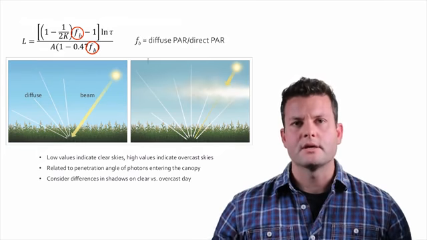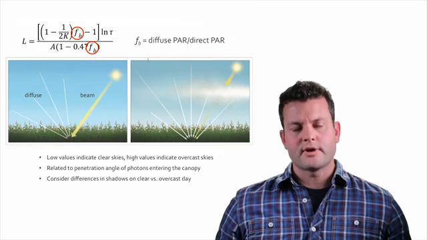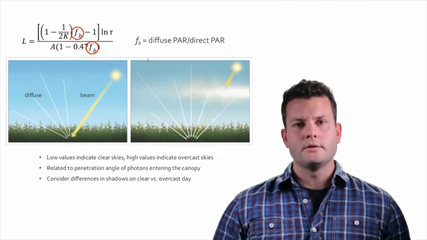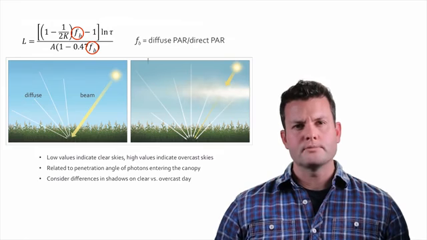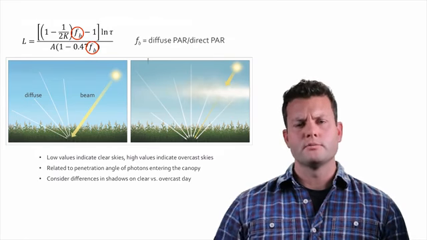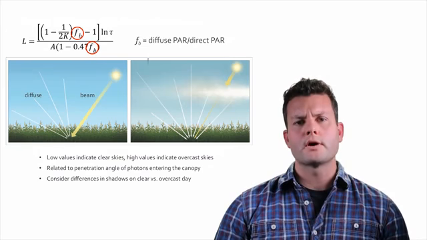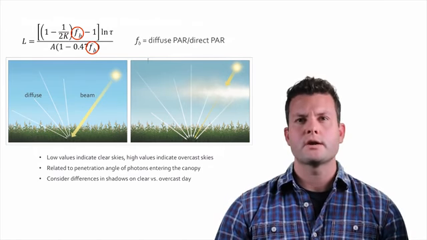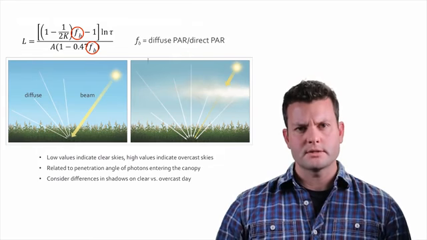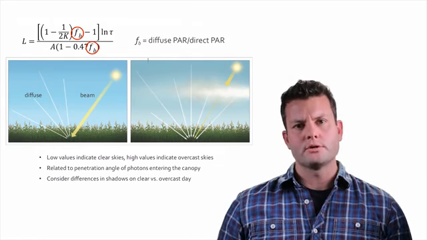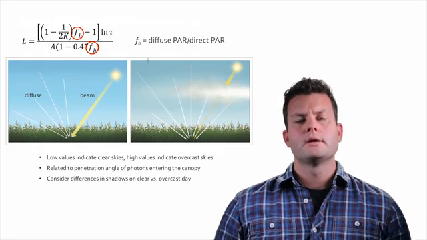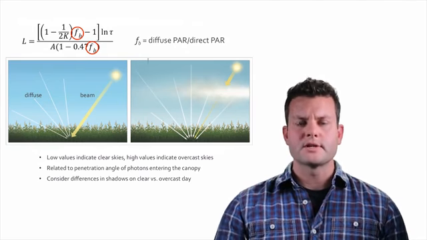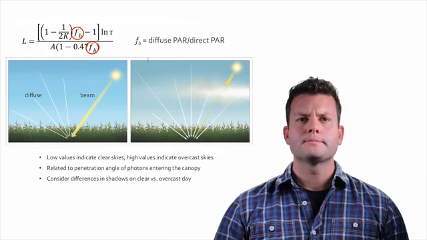And if this still isn't making sense, this concept of F sub B, just think about, when you're outside on a very sunny day, you tend to see a lot of harsh shadows. Shadows are cast that are extremely deep and dark, whereas on an overcast day, it's more difficult to find strong shadowing. And that's simply because there's a more even distribution of angles of radiation that are striking any object that might cast a shadow. So it's the same thing with leaves in a canopy.